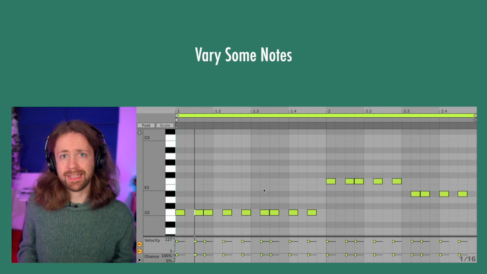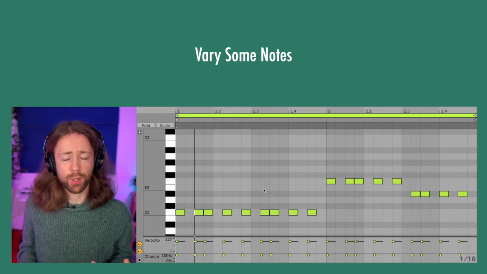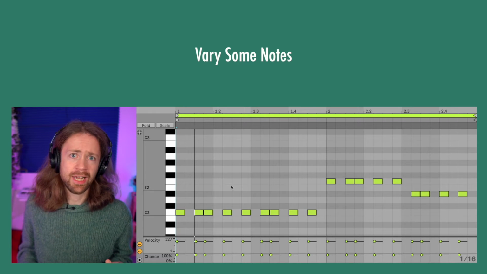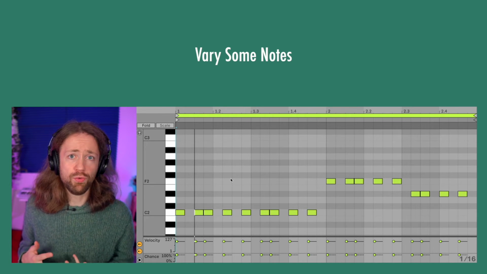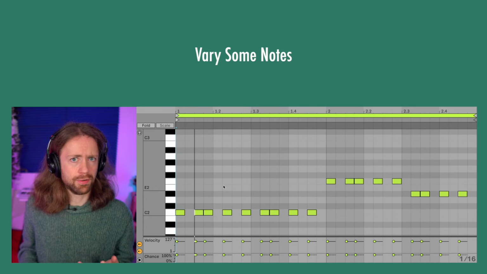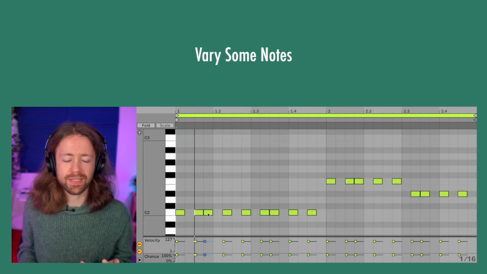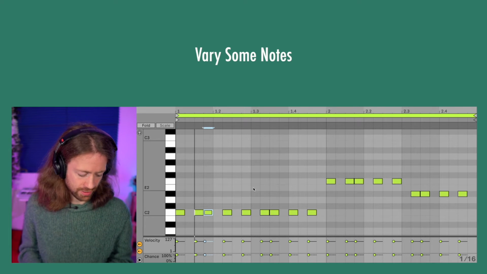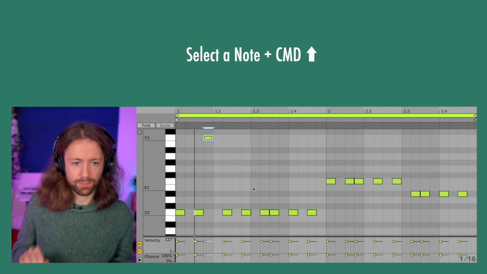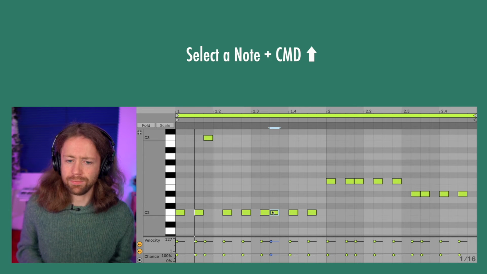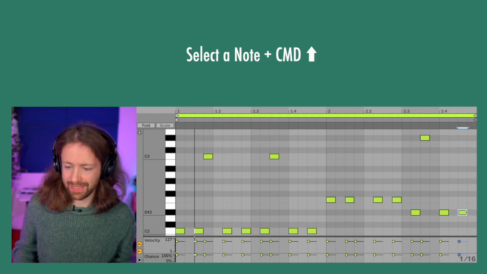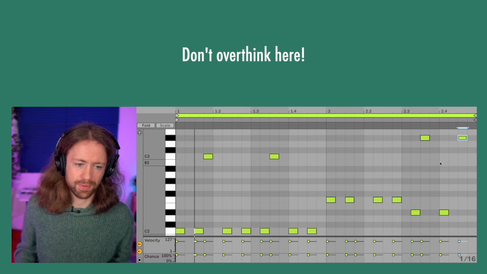Let's go back to our basic idea and see how we can add some notes, because obviously we're always staying on the same note until there's another chord, but we can also make it a bit more moving inside the figure. And the very obvious thing to do would be to just drag a few notes an octave higher, and you can in Ableton just click on a note, press Command and up, and then you put it some octave higher. And you can intuitively just start doing this with a couple of notes. You can still change things later, but just to get started. And let's see what happens.